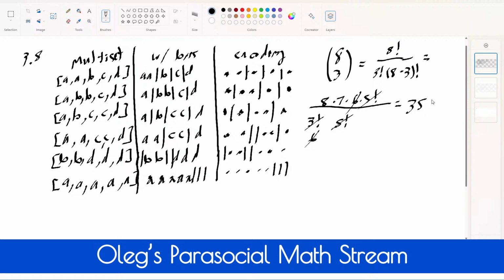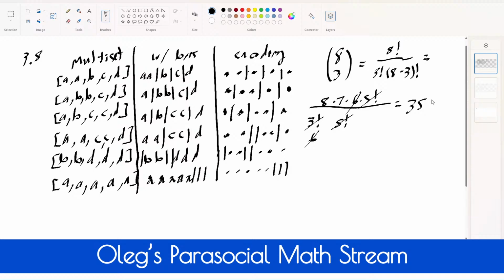Okay? 3 factorial is 6, so I immediately converted that to 6, and then I scratched the 6 from the top. I would have still gotten the same number. You can multiply 8 times 7 times 6 and then divide that by 6, or you can multiply the 3 factorial by 5 factorial and divide the 8 factorial by that. But with factorials, at least these lower level factorials, you can do it by hand pretty quickly. And honestly, doing it by hand, you get a better appreciation of how it works instead of just punching them in the calculator. So I personally prefer doing it by hand.